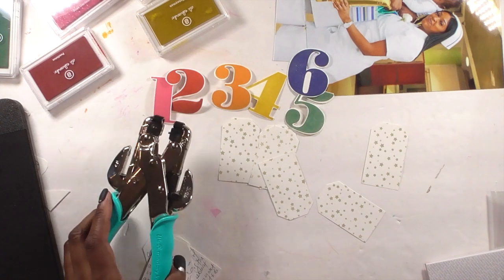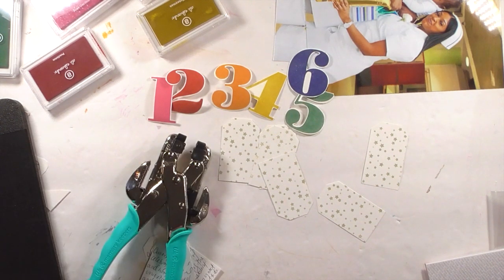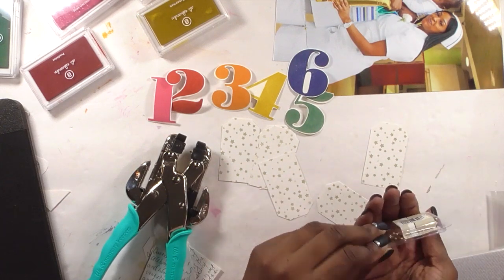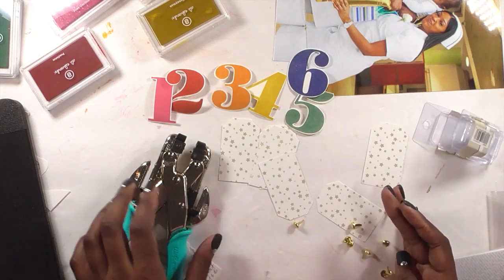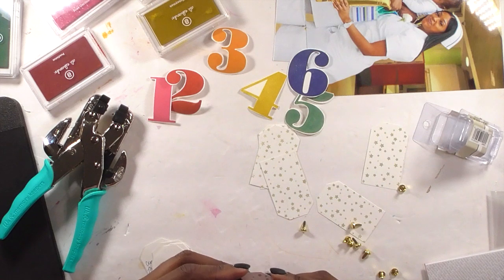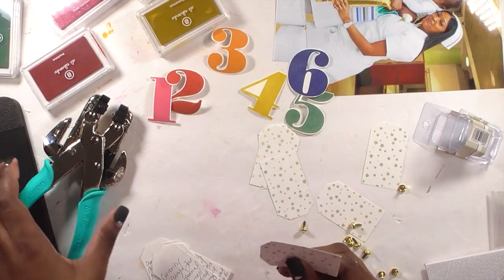And then I just realized that I don't have any brads. I don't know where my brads are. I thought I had everything on my desk that I needed. I don't have my brads, never mind. I did have them, they're right here. So actually, I didn't do everything I needed to do because I probably could have done this in advance. So I'm actually gonna go ahead and punch these holes, put my brads together, and then I'll come back for real and we'll finish up this page.